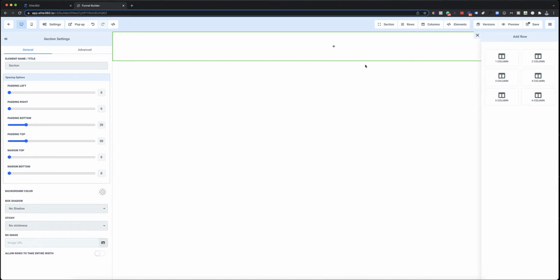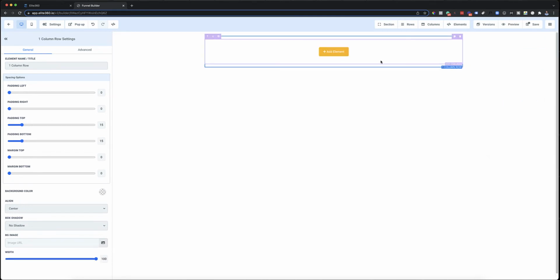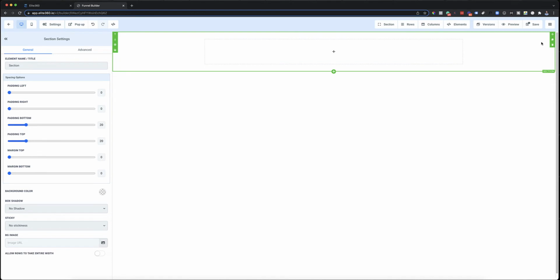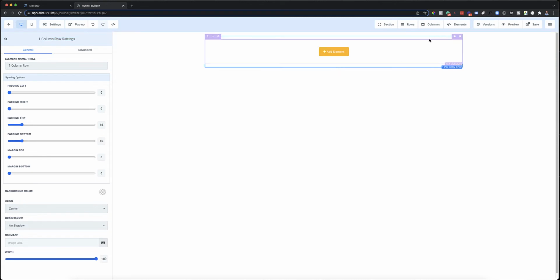And then you're going to add a row, and you can do 1 column, 2 column. So if you add a row, that's what you see there. The green is the section, and if I click inside the section, you see the settings over here, section settings, right? So now I can mess around with the section settings. If I click inside, and don't worry about the purple, it's really just part of what contains the element.